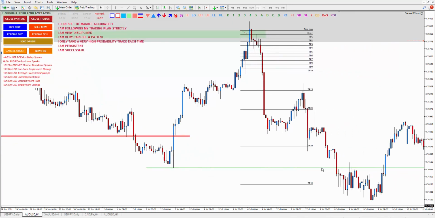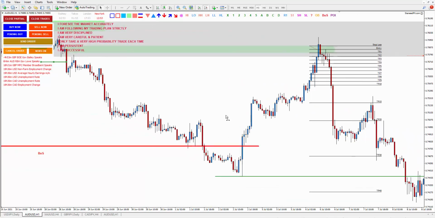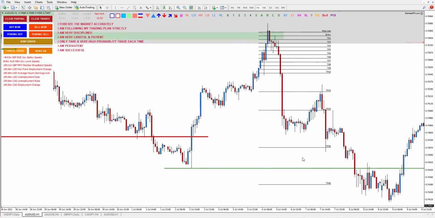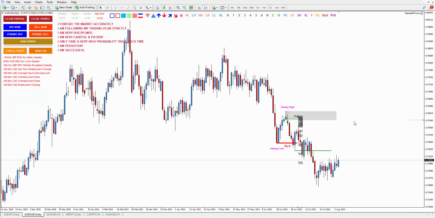Now take a look. This is the take profit target from daily, right? So here's the good thing. Even though your entry is from H1, your profit target was from daily because your order block was from daily. So that's how you can take advantage of my weekly analysis. Whenever I give you weekly analysis, you just place the alert.